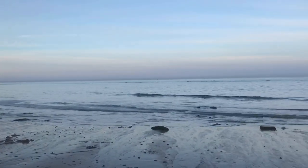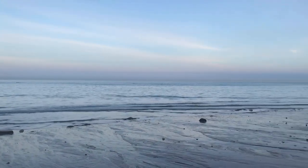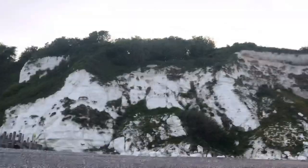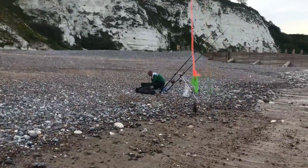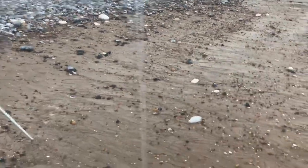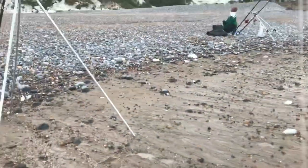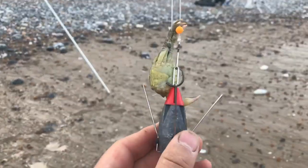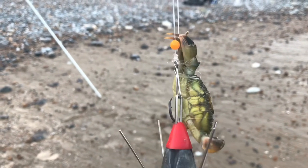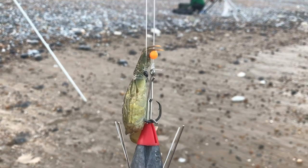So the tide's starting to come in now. We know that the ground is slightly rocky, it's slightly mixed ground, so I've opted for just a standard pulley rig. Cliffs behind us, absolutely brilliant location. We've gone for a standard pulley rig - I've gone for a Trident Tackle clip at the top, and then a swivel there coming down to our first rig, which is a circle hook, nice sharp circle hook, with a crab on. So that's my first bait, I'm going to fire that out, sit on that for a while and see how we get on.